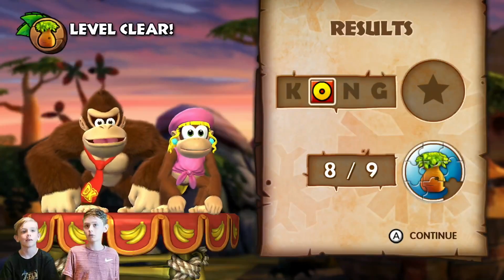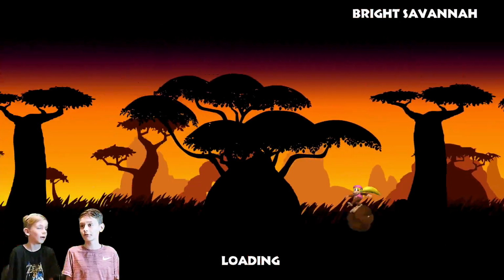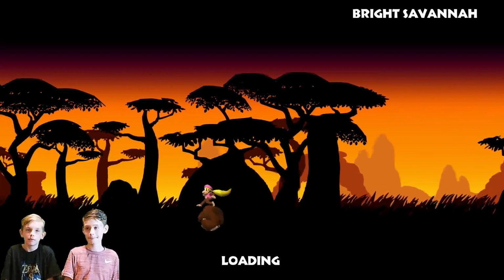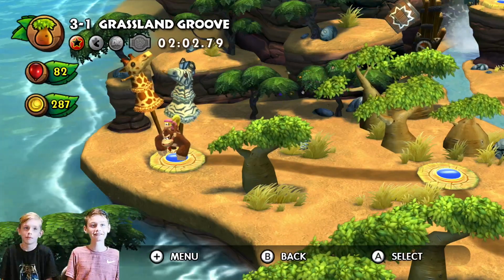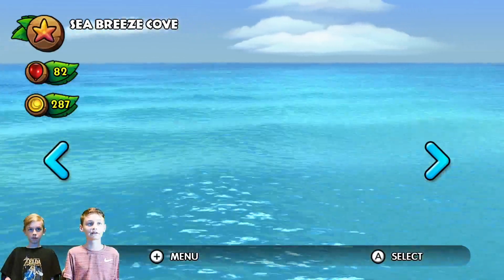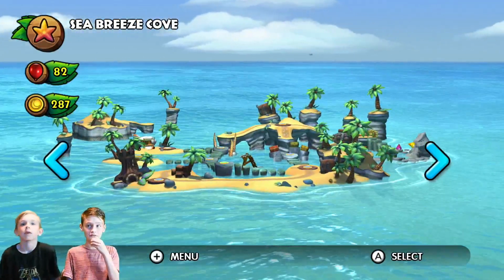I'm still going. Wow, I only missed one puzzle piece, and you know which one it was. The one I missed. The one Simon told me to get. Okay, we're exiting this area, and we're going to the next. Sea Ridge Cove!